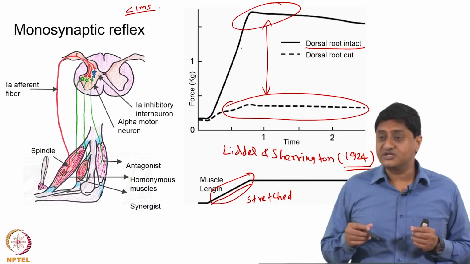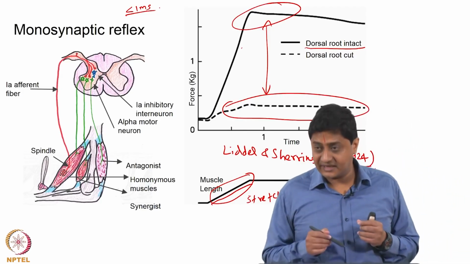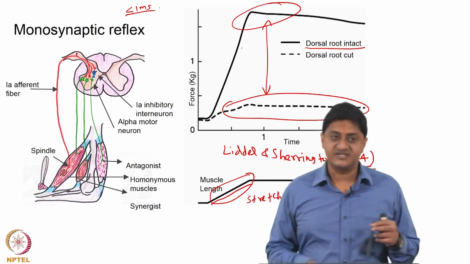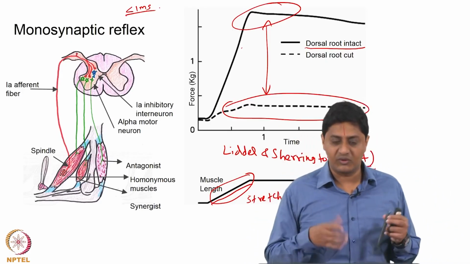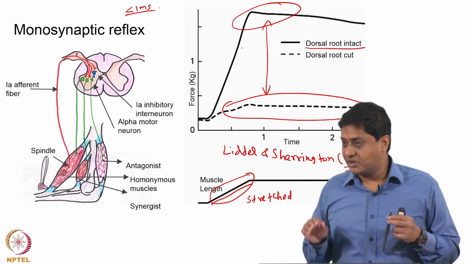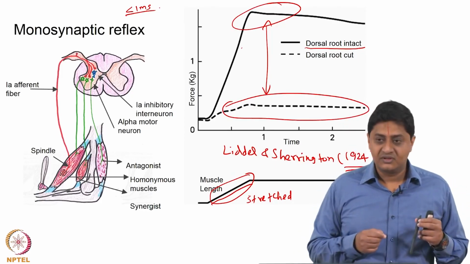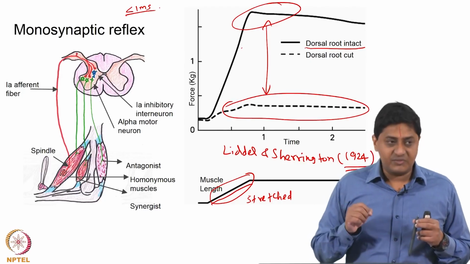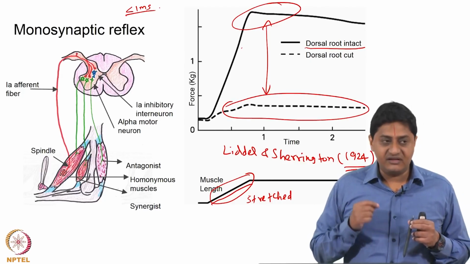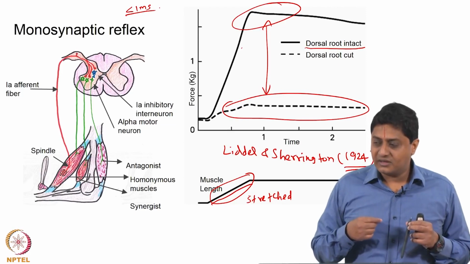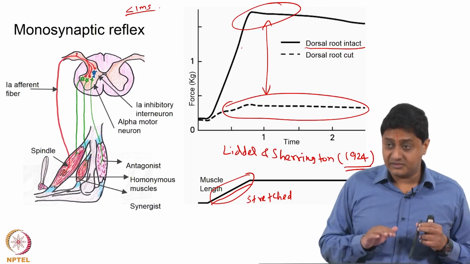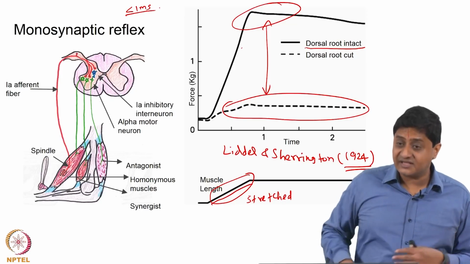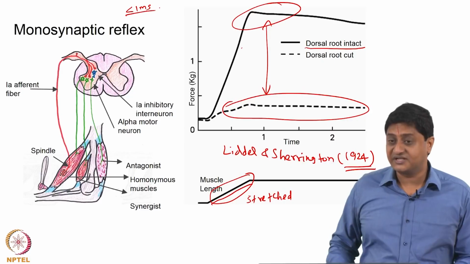Suppose this painful stimulus is on my right leg. Say I am walking at home, not wearing footwear, and there is a nail. What happens is that immediately I withdraw the leg by flexing at the knee, which means the extensors are inhibited and flexors are activated. That is at the right leg, is it not? Because the painful stimulus is felt at the right leg.